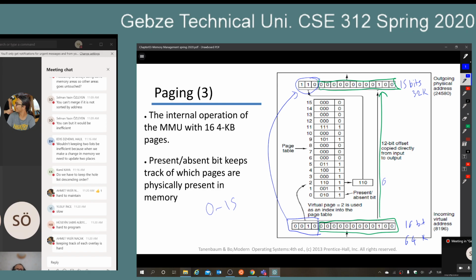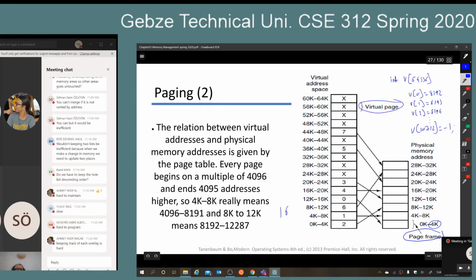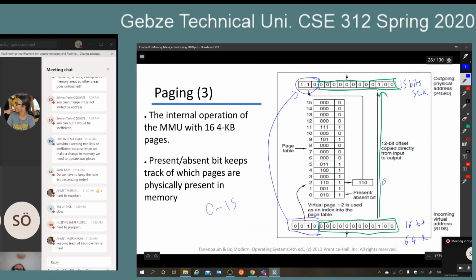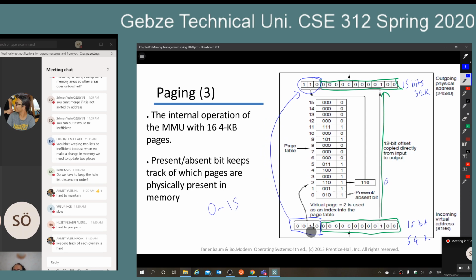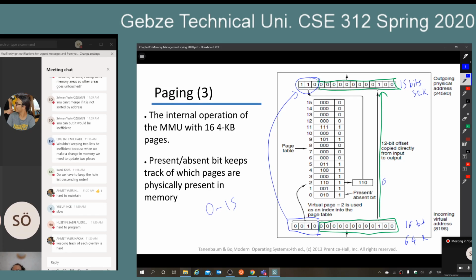So idea-wise, it is the same idea that I have used here. I made a lookup table of size 64 kilo words. That was my solution. That was bad because it needed so large a space. But here, what I'm saying is, don't make this kind of large lookup. Your lookup will be only on the most significant 4 bits. So you put these 4 bits into this array and you get 3 bits back. So this is a mapping. The green part is the same, the blue part changes.